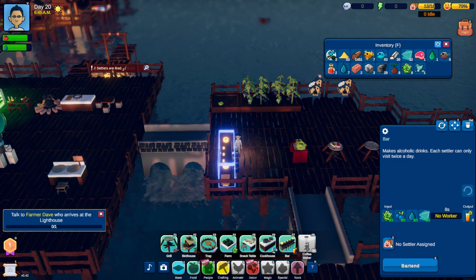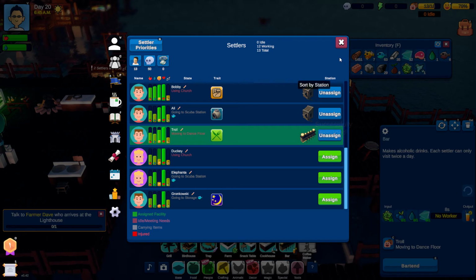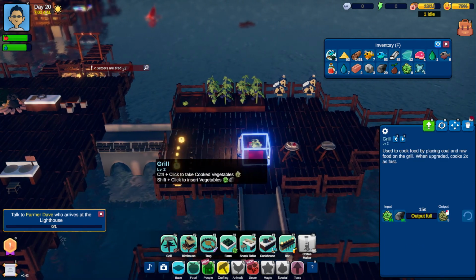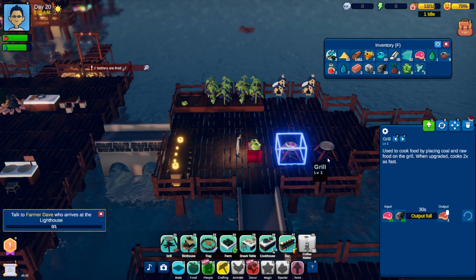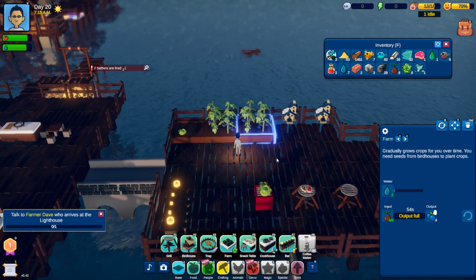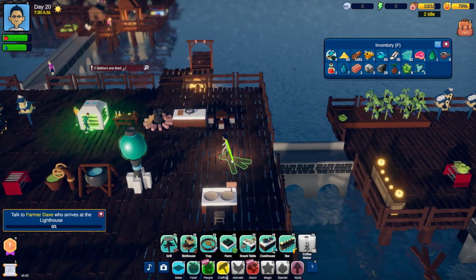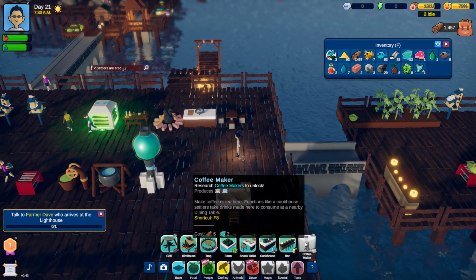There's no worker. Do we have another worker? I believe we have another worker. There we go. So let's assign somebody there. You don't take a worker, you don't take a worker, you don't take a worker. And then you guys will just do some random acts. Alright, so we have everything there.